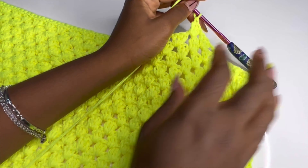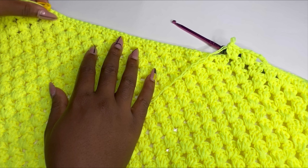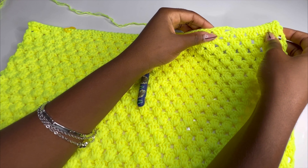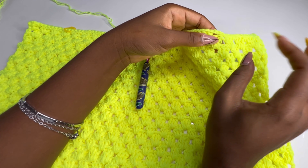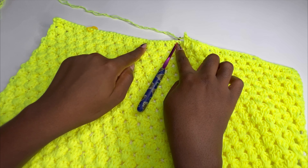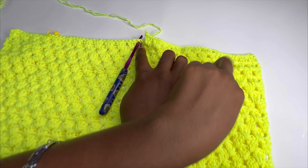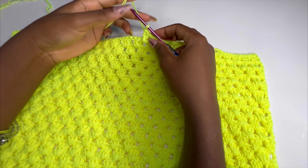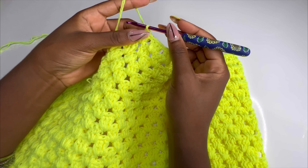To find the middle of your work, count 12 stitches from the other side and place your stitch marker. Exclude both the 12 slip stitches from the beginning and where the stitch marker is, and start counting from where you made your three double crochets. Count to find your middle — I have nine clusters and the middle space is where my hook is. Instead of three double crochets, make two double crochets in that space. That is row one of the decrease section.